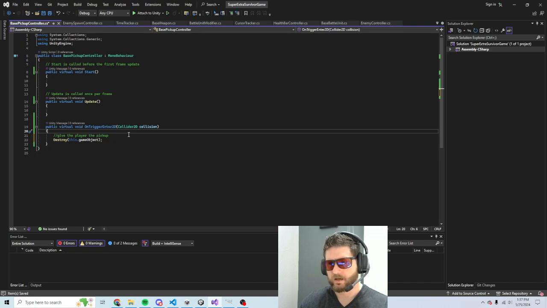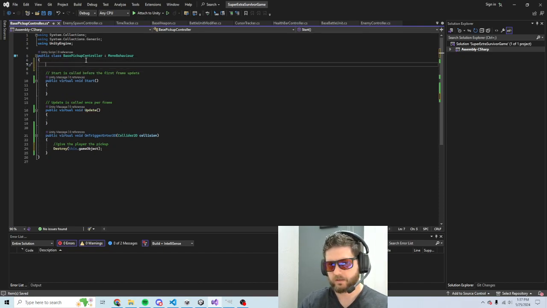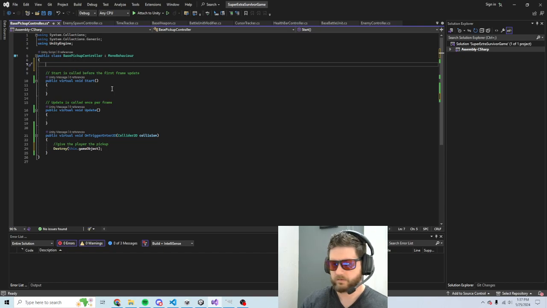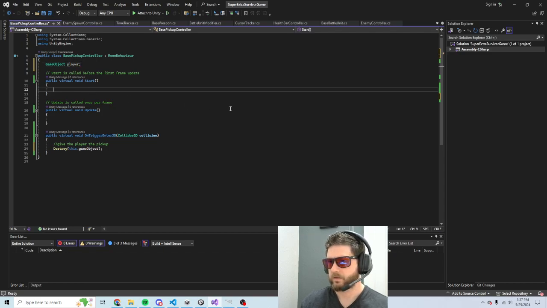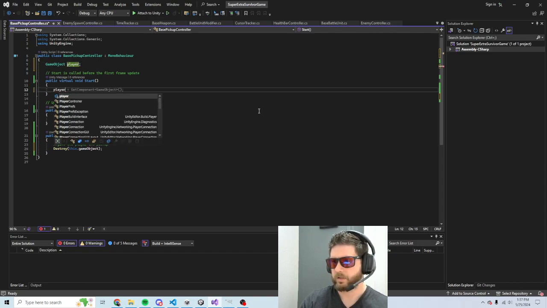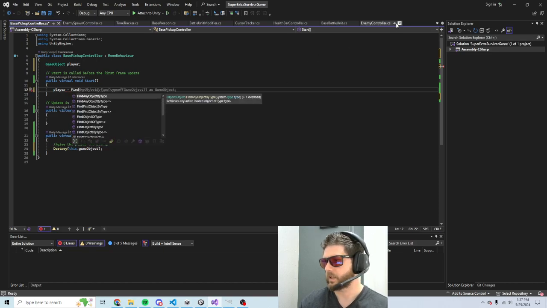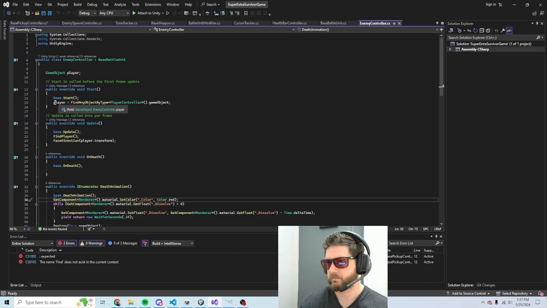I want to check that it's actually the player. How do I do that in the enemy controller? Game object, yeah, okay, that makes sense. So I'm going to do game object player, and then player equals find object of type, right?